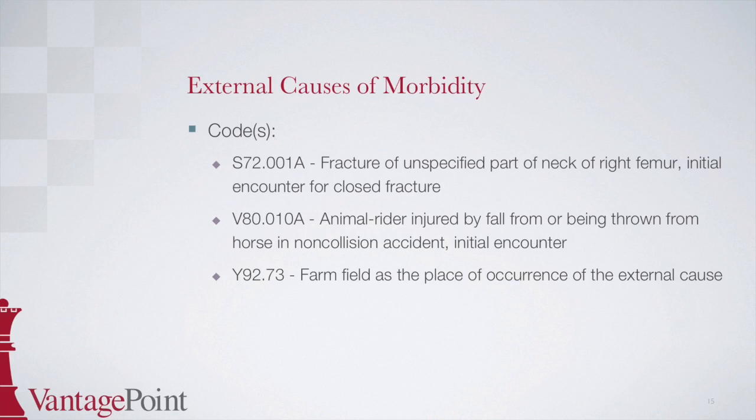To locate this code, start at accident in the index to external causes. I know your brain might not normally default to accident for falling off a horse, but accident will actually be the starting point for many external cause of injury codes. Indented below accident, look for transport, then animal rider, then non-collision, then specified as horse rider, which points to V80.010 with a checkbox indicating that more digits are required.